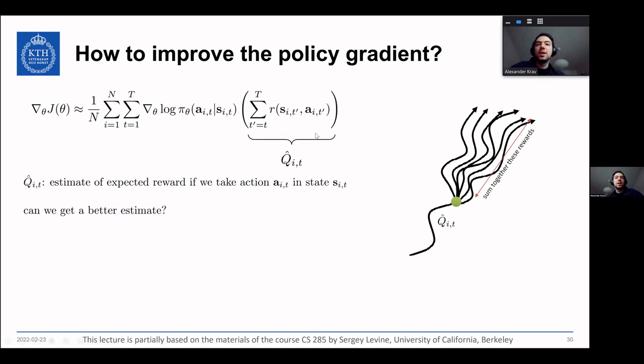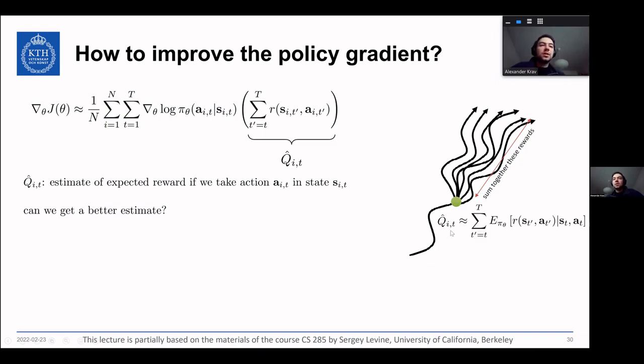So we can actually improve this part. Although we derived this from sampling, we can go back and attempt to make it closer to the expected value instead of just sampling n trajectories.